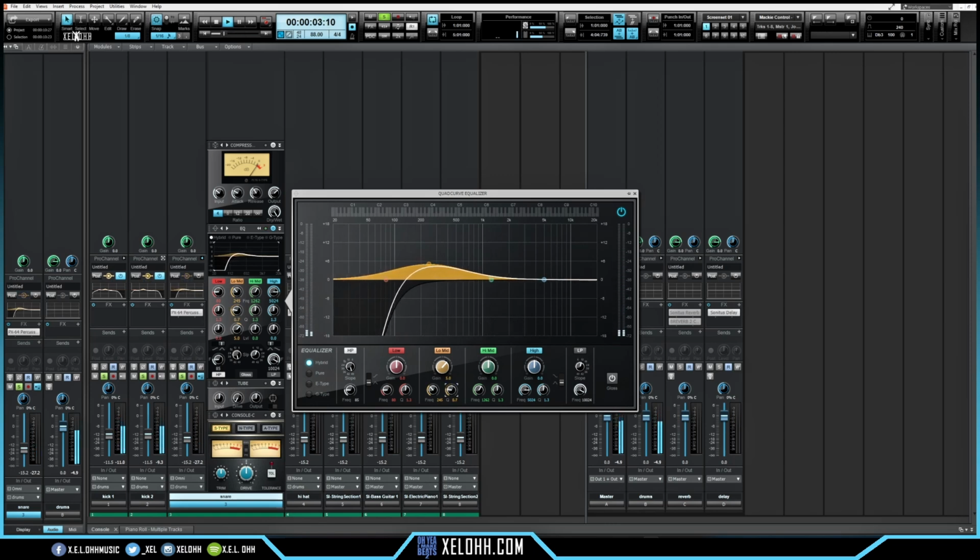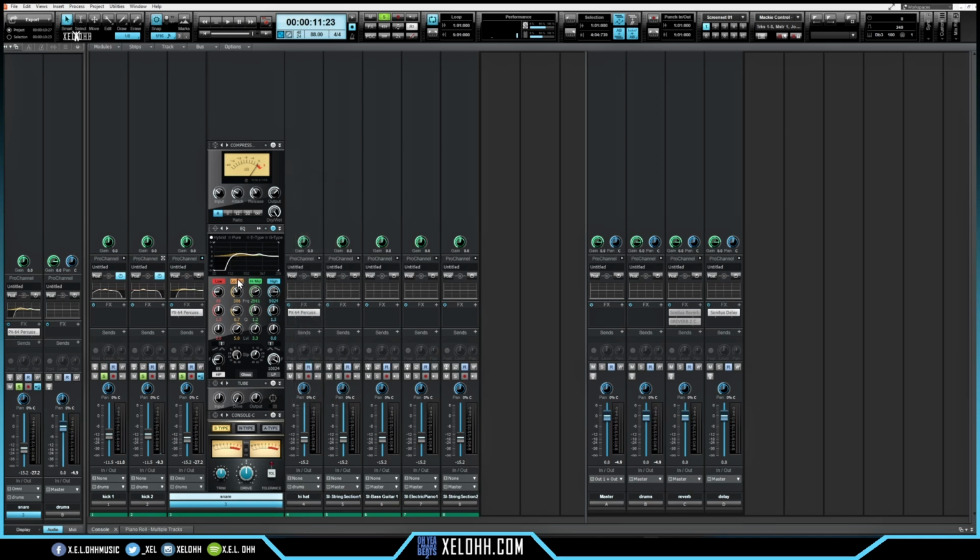So I'm going to widen this out to make the mids of the snare stick out. Right, so now we have a pretty nicely EQ'd snare.